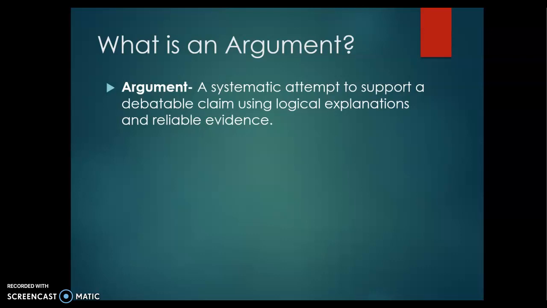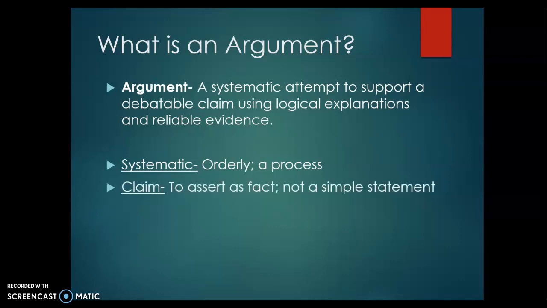Now, you'll notice that the definition of argument will vary across different dictionaries. However, this is the communicative and academic definition of an argument. So what does that mean? Systematic, a systematic attempt. So you're making an attempt. Systematic refers to orderly, a process. There is a prescriptive chronological process involved, a step-by-step mentality to creating an argument. So it's orderly, it's a process.